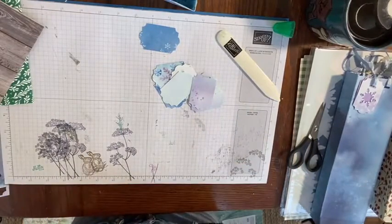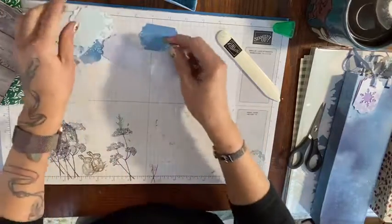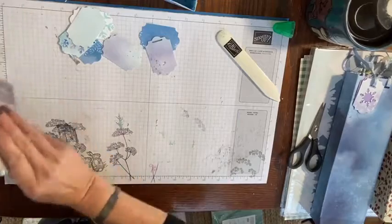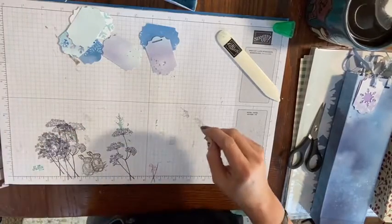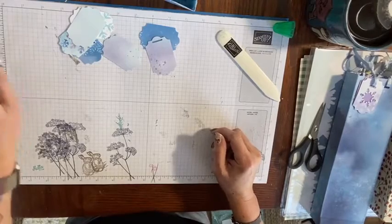And while you're standing there, why don't you cut me some of those out of the blue cardstock. Egg work. All right. I think it's fun too.